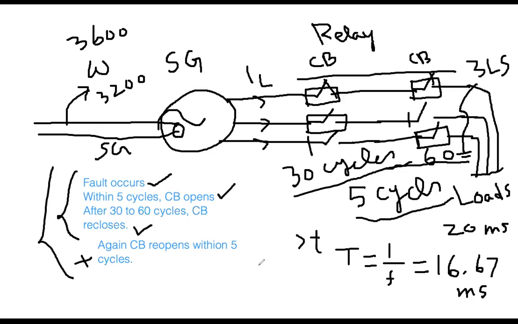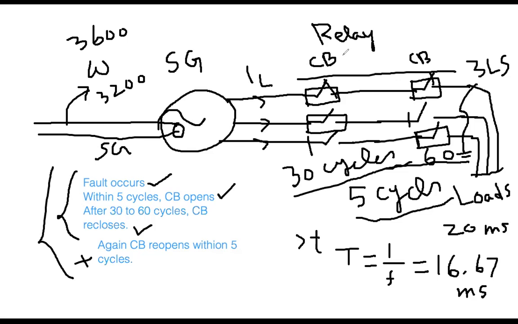So are you saying these automatically reopen or close? Yes. Automatically these things will happen. Okay, because at your house, of course, if a breaker trips, you have to go reset it manually. Yeah. But these things are not manual. Now, for example, sometimes, in rare cases, because of so much high current, the circuit breaker itself gets damaged. Fully damaged. So therefore, you need to replace the circuit breaker.